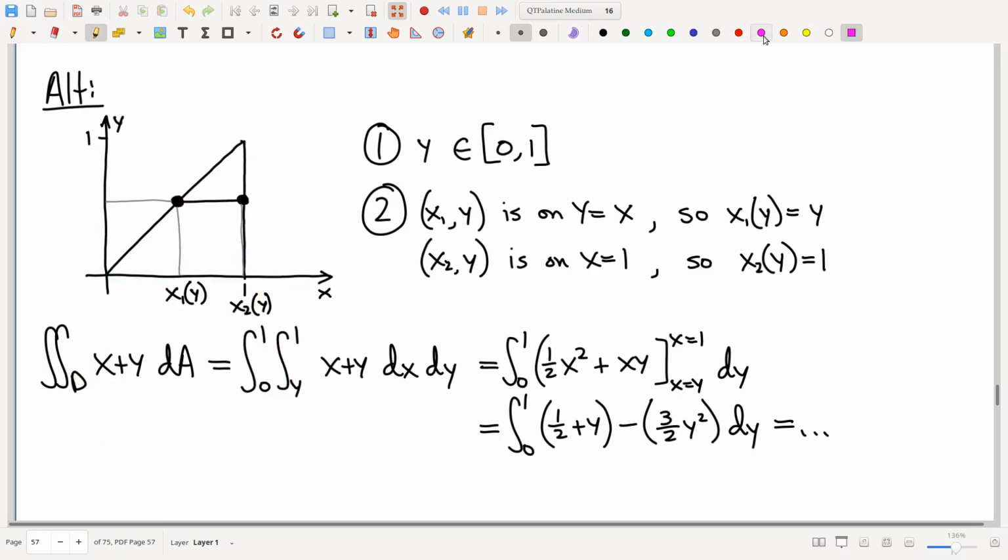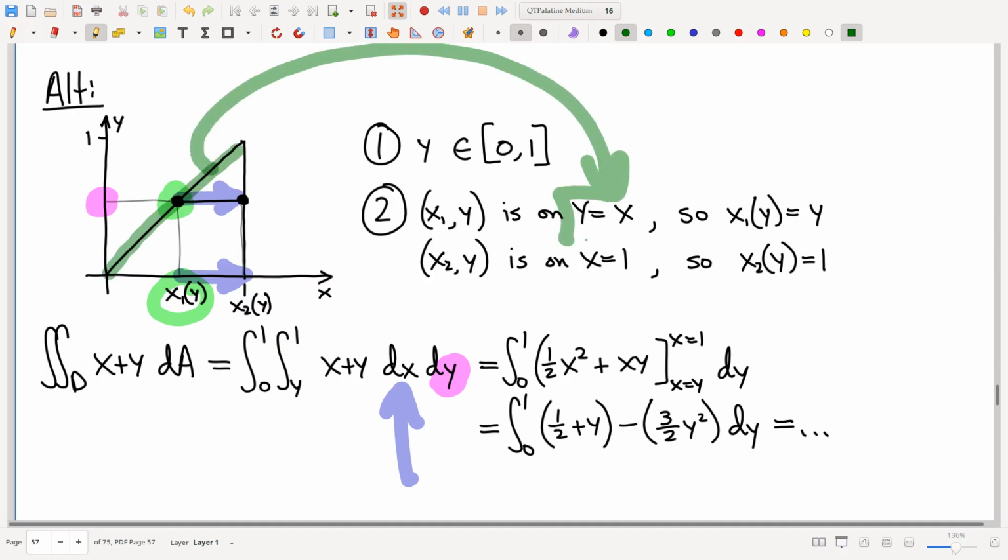Let's think now about fixing a value of y. Now we're going to think about how x varies. There's going to be a lower bound for x and an upper bound for x. Again, we go through the process. The lower bound, still focused on x here, comes from that point, which is on that curve, which we've already agreed has that equation.